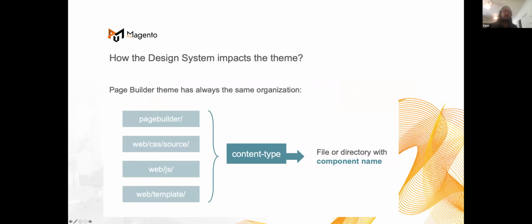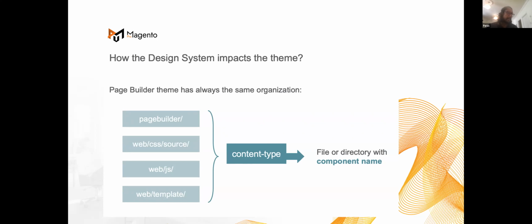Next, how does the design system impact the theme? So the Page Builder theme would generally always have the same organization. You have the Page Builder directory, you have the web CSS source directory, you have the web JS and web template directories. Within these directories in the module, you would have a content type directory, and this content type directory would have all the different components.